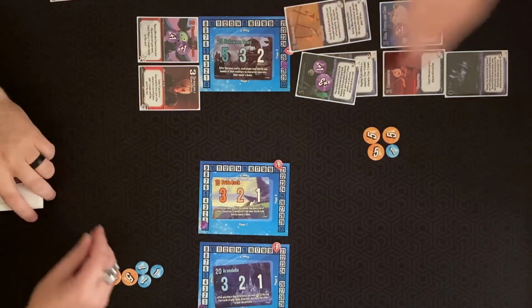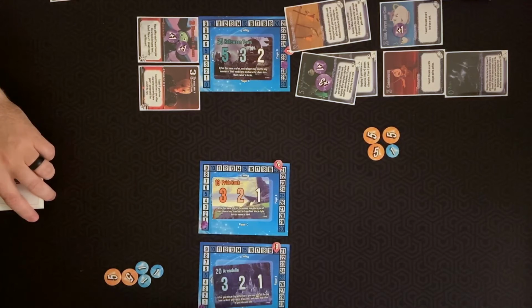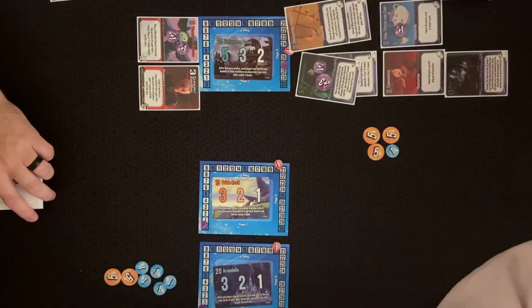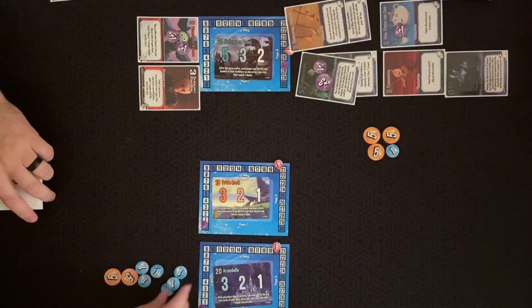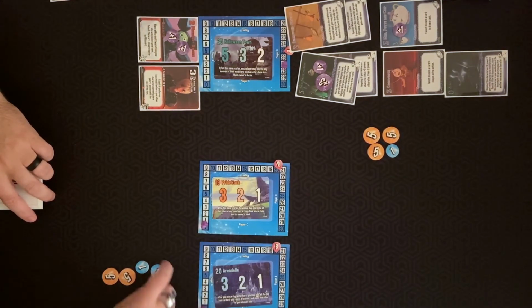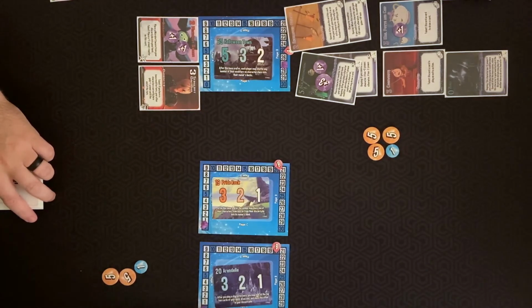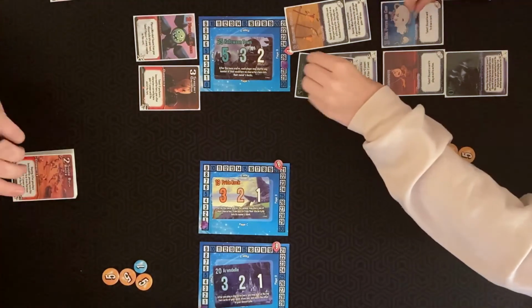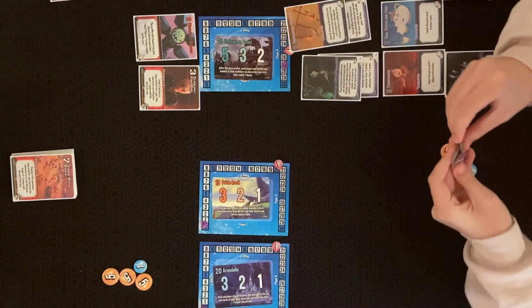And then you get 3. So I get 3. 1, 2, 3. Yep. So there's my 3. Turn these in. 2, 3. We tied. So we're tied. Okay. So we go 1 more then. Okay. Great. I believe so. I don't know if we've ever had a tie. Yeah.